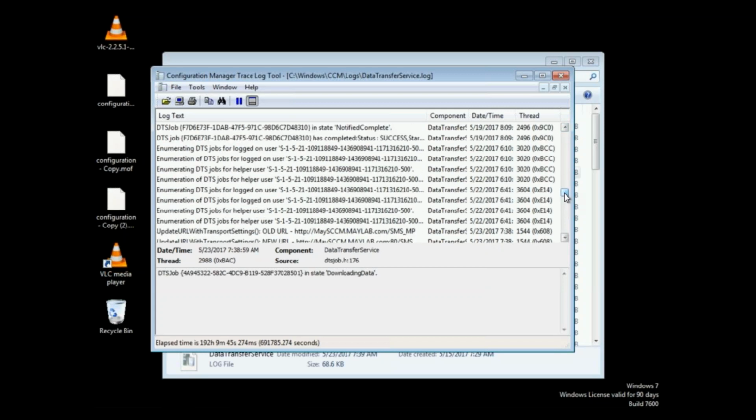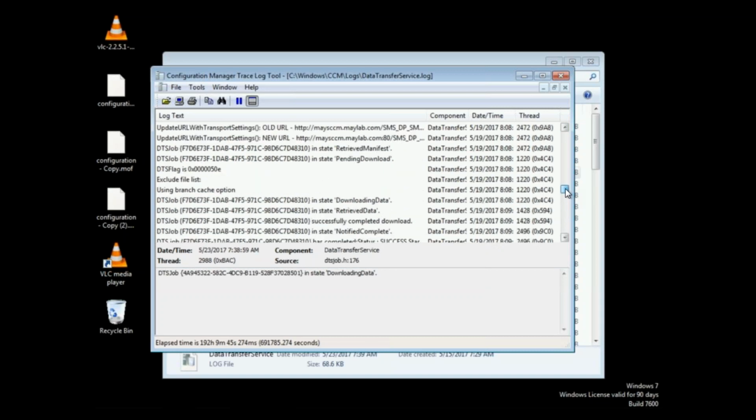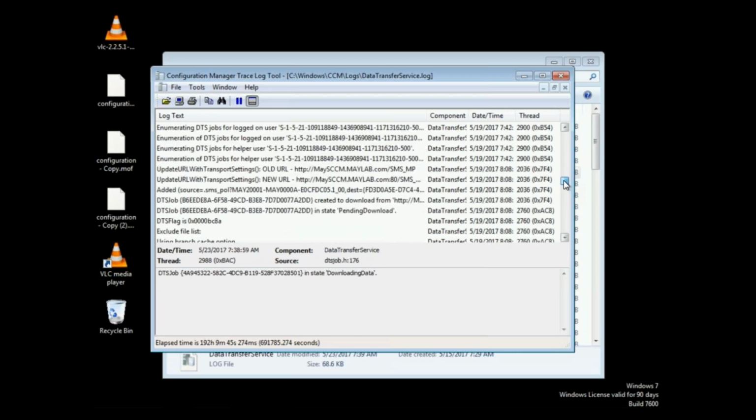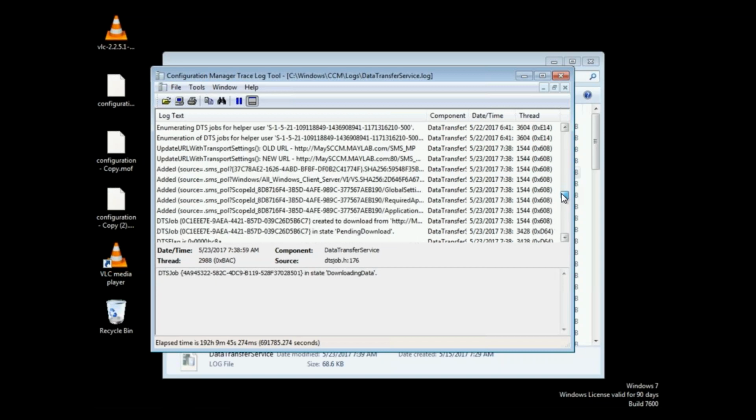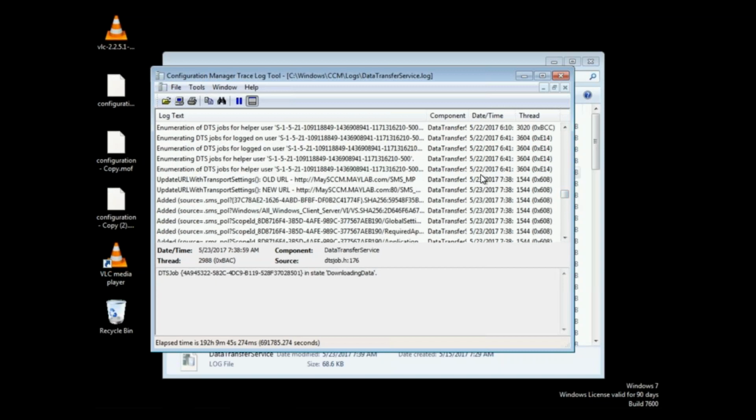You remember I told you how to do this. First you check with the package ID on the DTS, then you take the DTS job and go to CTM, right? So the same process here as well. 519, 523. So this is where all this started, right?